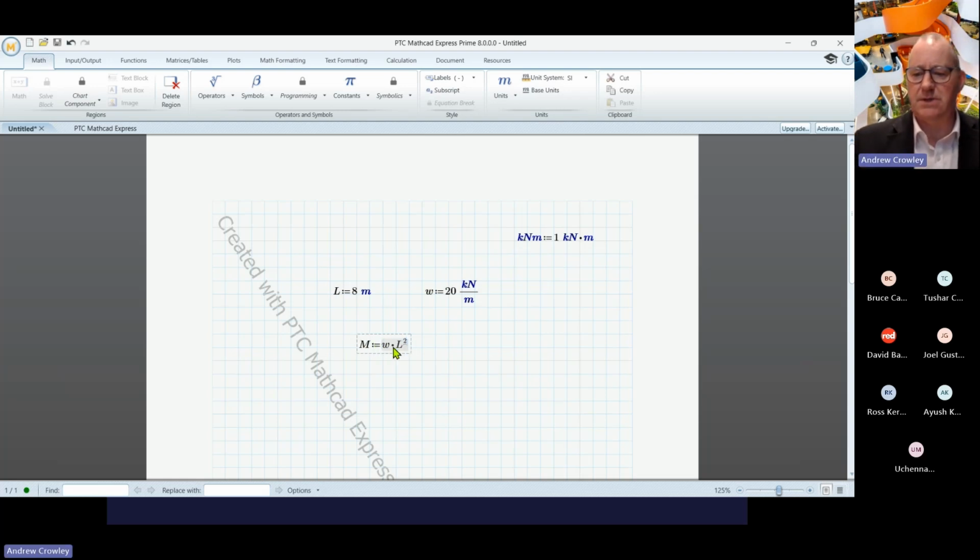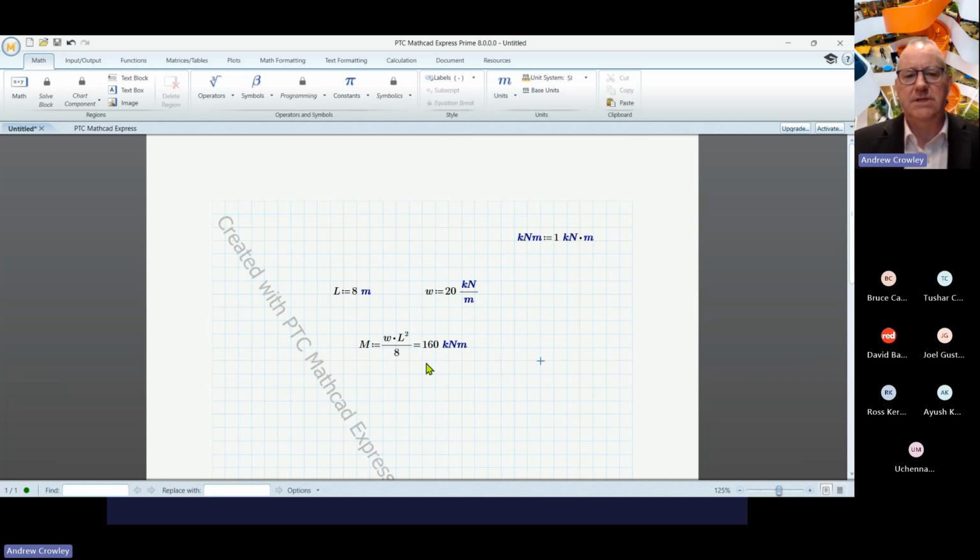Then WL squared, I'm going to stick an 8 on it, so we're looking at a simply supported beam. And it'll tell you it's joules, because the equivalent unit resolves into joules. Highlight the J and type in kNm, give me kilonewton meters. It then reformats it to a more sensible number.